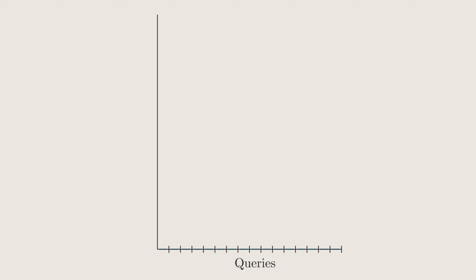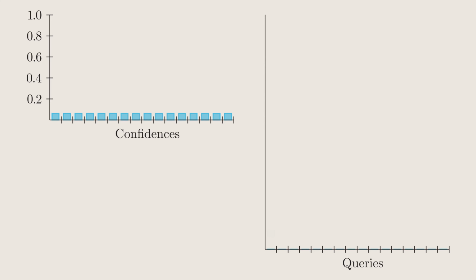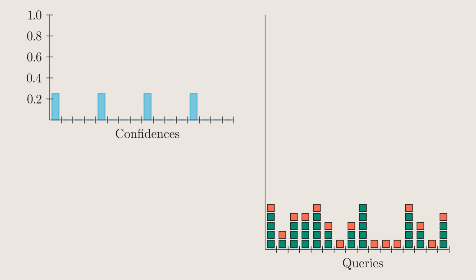Let's add a second chart here for our confidence in each candidate. This chart tracks the probability of that candidate being the one we're searching for. At the start of the search, we don't know anything, so we consider each value to be equally likely. After our first round of queries, the oracle has given us 5 negative results. Accordingly, we adjust the probabilities for all those values down to 0, and to compensate for this, we raise all the remaining probabilities up to 1/11. This process continues intuitively enough until one of our options hits a confidence level of 1.